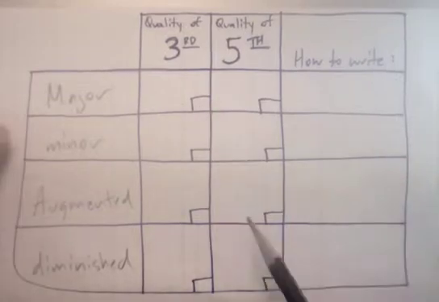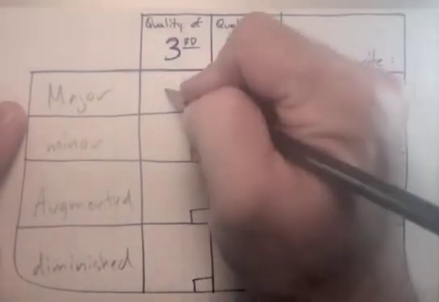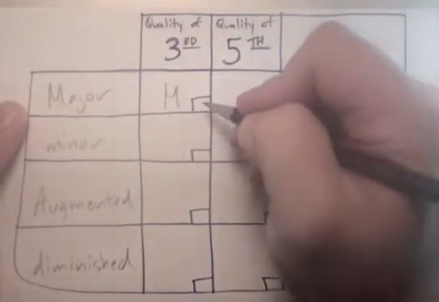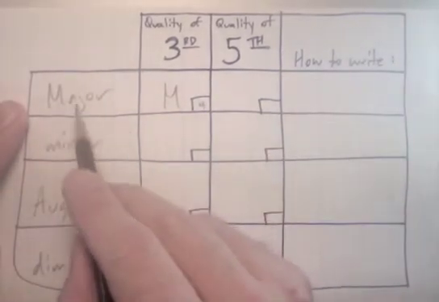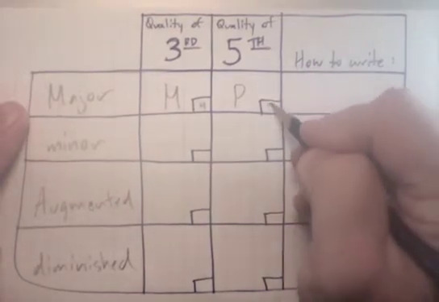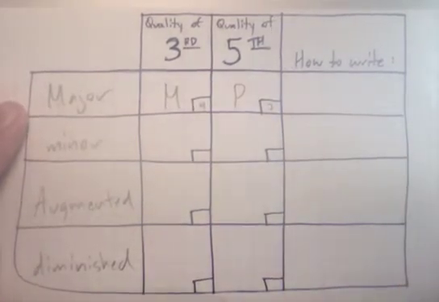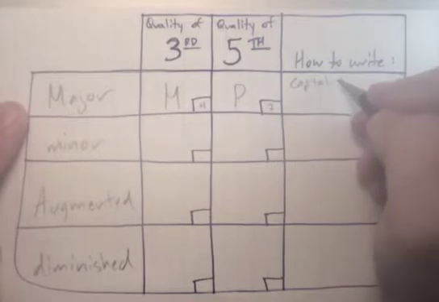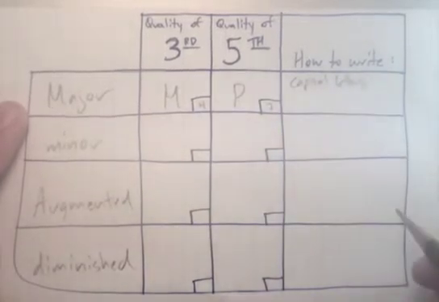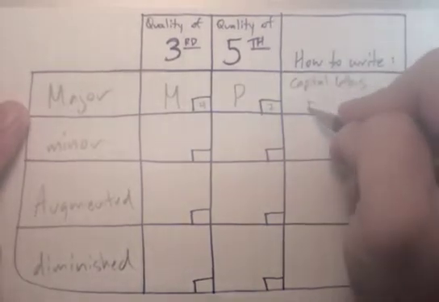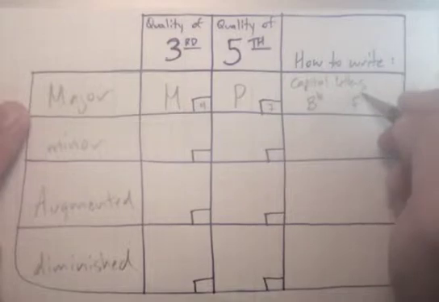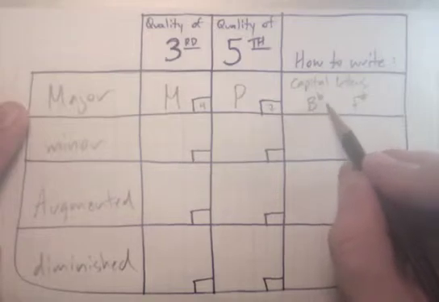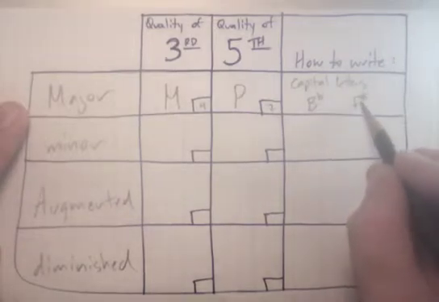The little boxes are going to be half steps. Major triads have major quality thirds, which are four half steps. Major triads have perfect fifths, which are seven half steps. We notate major triads by using capital letters. For example, it would be B flat or F sharp. If we saw this, we would know that it was B flat major because it's a capital letter with no additional symbols, and it's not a lowercase letter. This is F sharp major.